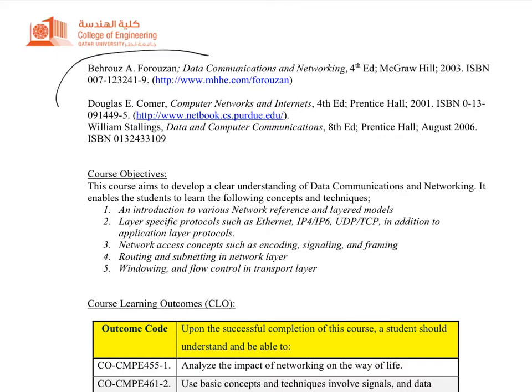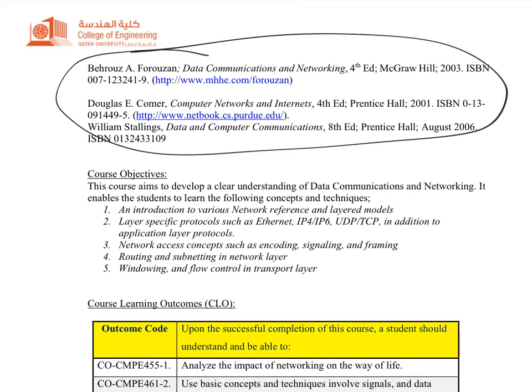These are some reference books, optional. If you already have these books from other courses or other means, feel free to refer to them because they are relevant to our course, in case you need more information or more details about some of the concepts and techniques that we talk about in class.